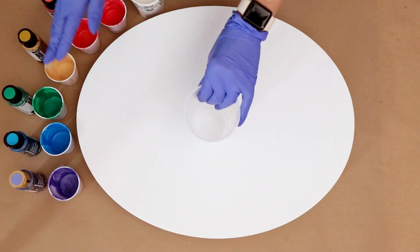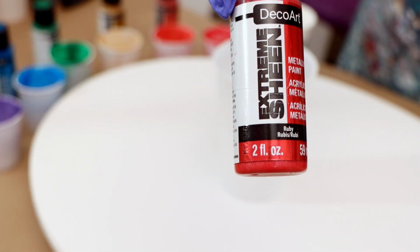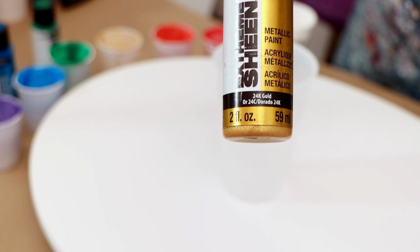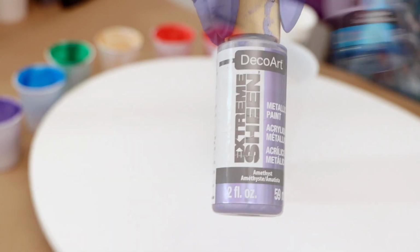Today I'm working on a 16 by 20 oval canvas. I have my cup and I have a rainbow of colors that I will be working with. They are all Deco Art Extreme Sheen. I've got ruby and coral, 24 karat gold, emerald, sapphire, and then the last one is amethyst.